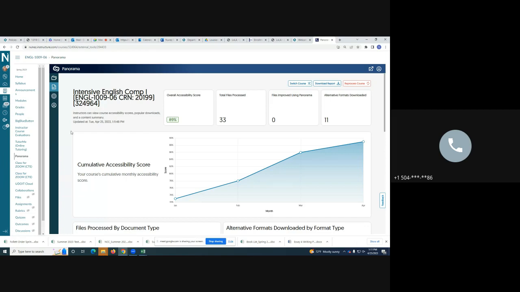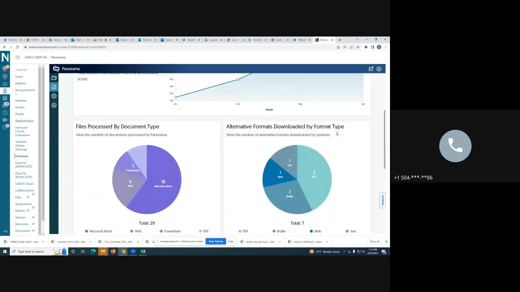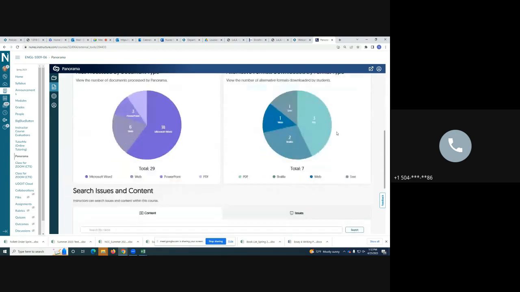So these are the metrics for the English course that I clicked on. Overall, you can see your overall accessibility score here, and all of the files that were processed, and the document types.